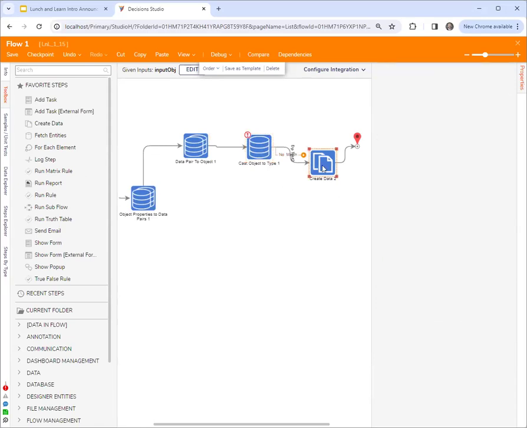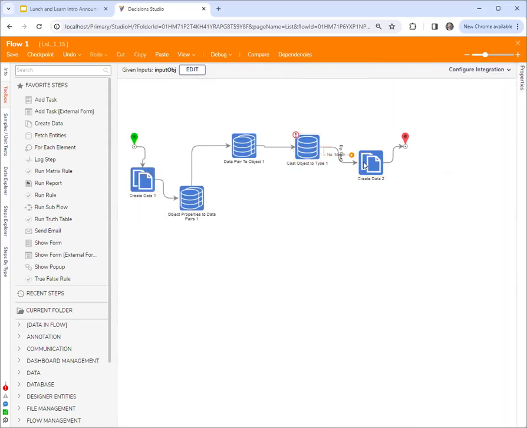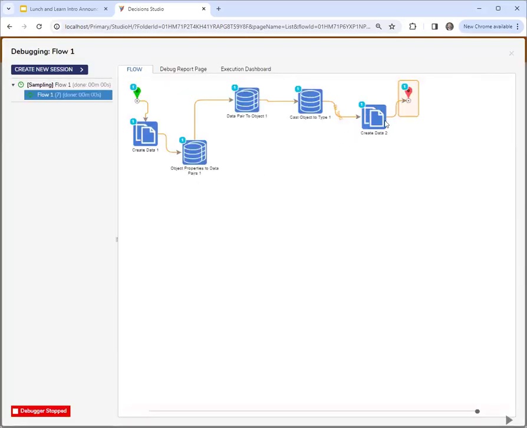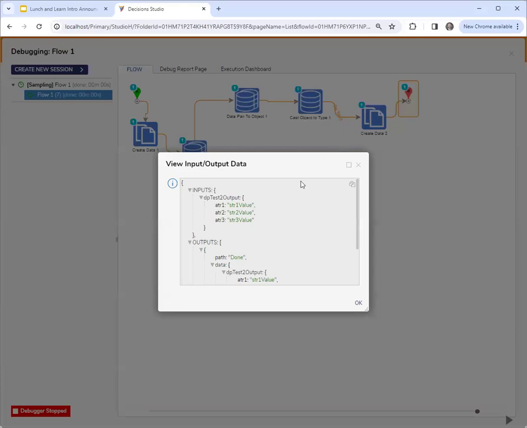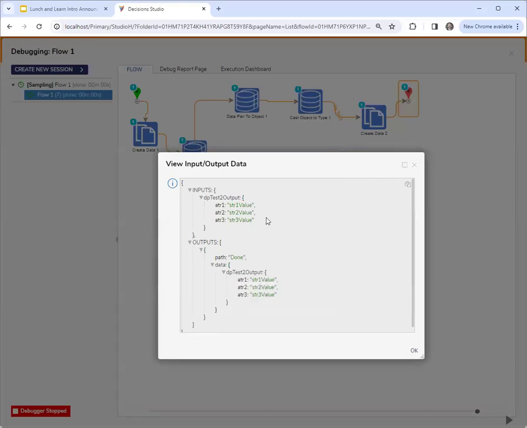DP test 2, and this is me just testing to make sure I can actually map it correctly. If I run that again, you can see now here's the DP test 2 object with ATR 1, 2, 3 values that has taken in the values from the input object.